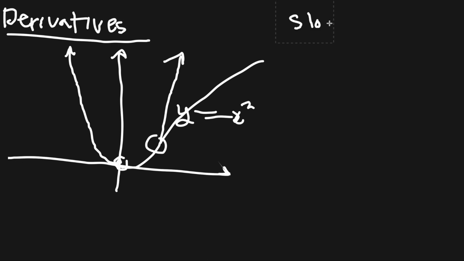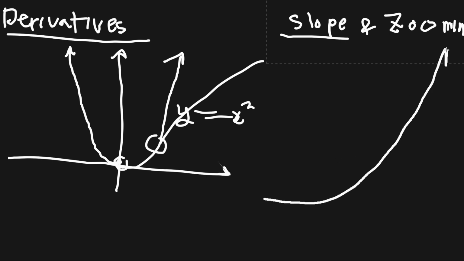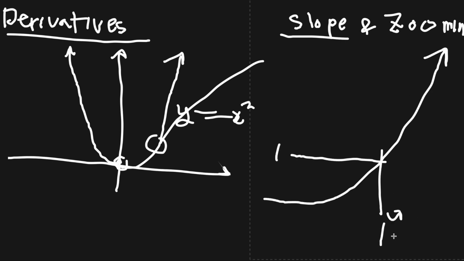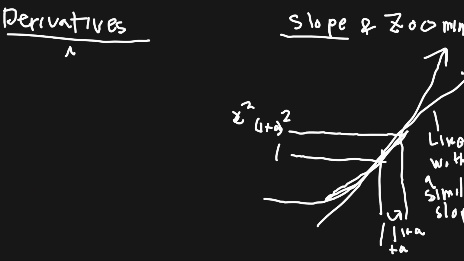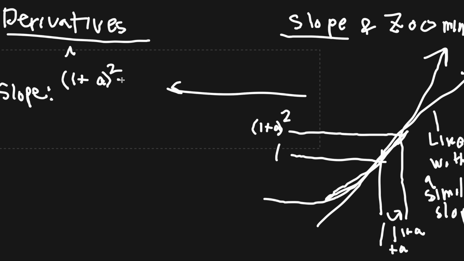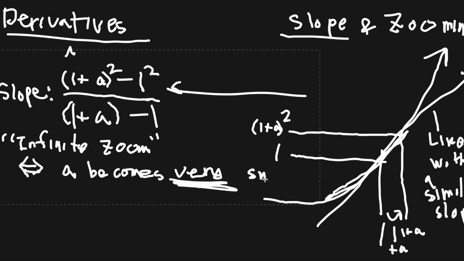The slope idea and the infinite zoom idea can sort of make an idea of how to get the growth rate at a given point. Let's say that we get a value called a, and then get the point on y equals x squared, where the input is 1 plus a more than 1. The actual slope between the 2 points is equal to ((1 plus a) squared minus 1) over ((1 plus a) minus 1). Using the infinite zoom, we know that a must get very close to 0, just above 0, but close enough to be negligible.